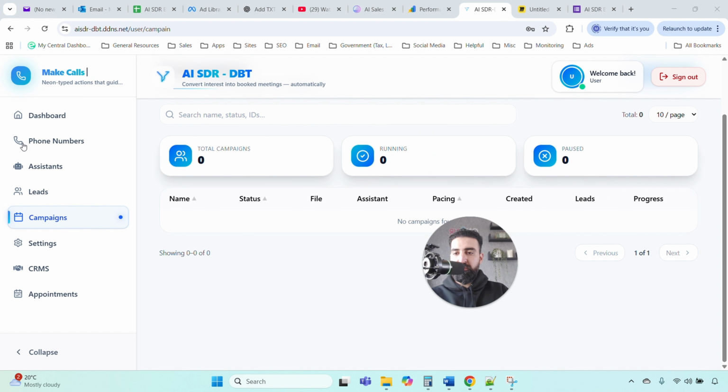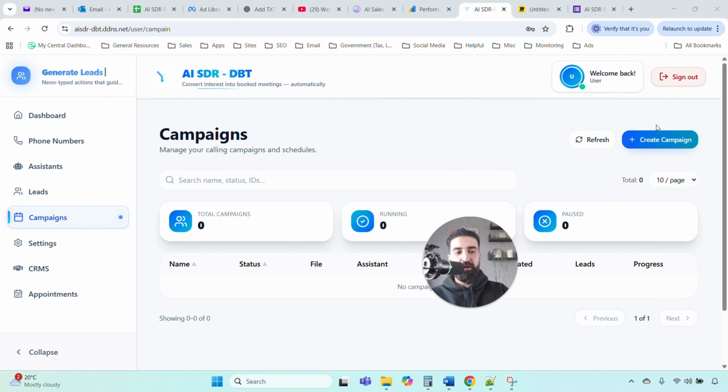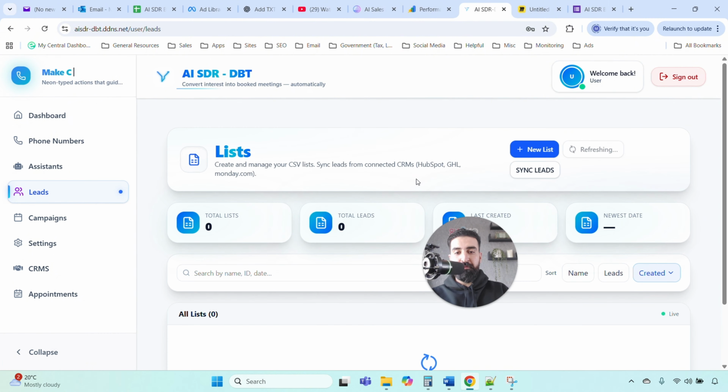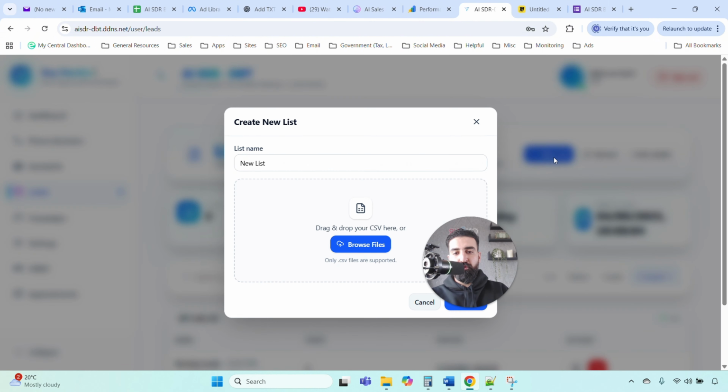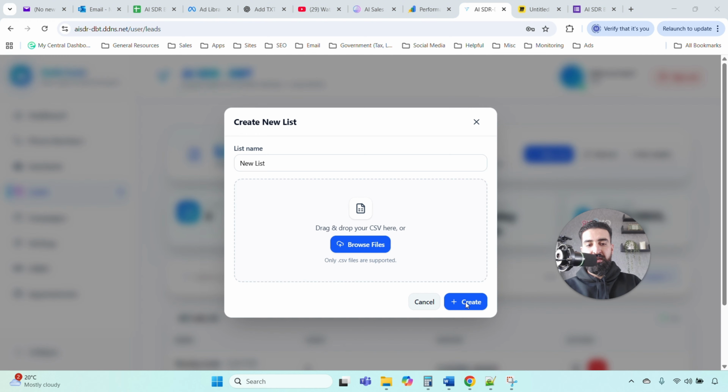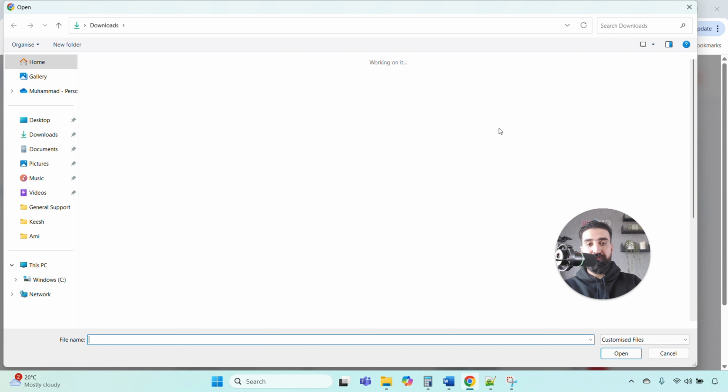And let me just make that smaller. Okay, so let me just talk about the campaign structure. For example, if you're looking to run a reactivation campaign, we've added the ability in the platform itself to do that. This is where you'd upload a lead list, very simple and straightforward. Just upload a CSV list and literally you can just browse and that's it. Just upload that and you'll be able to see the entire list in the platform itself.